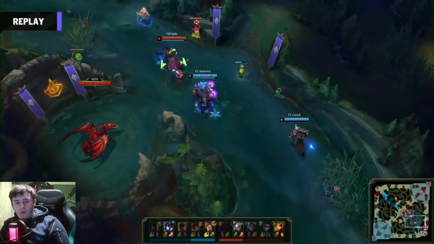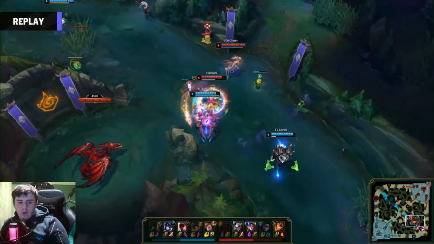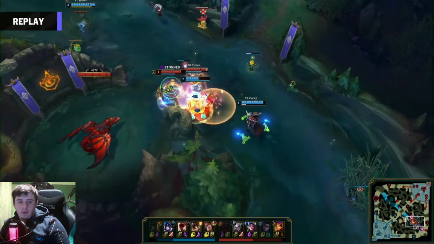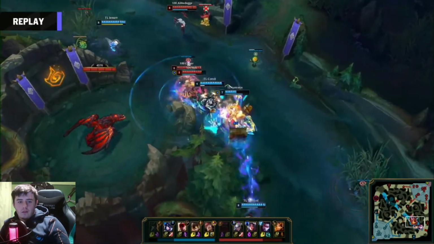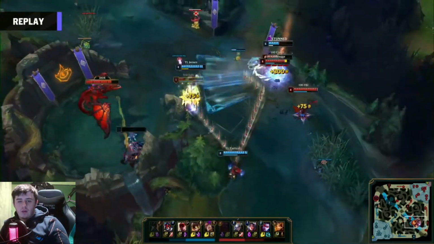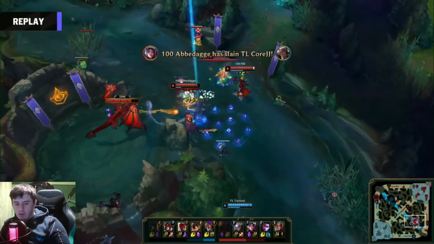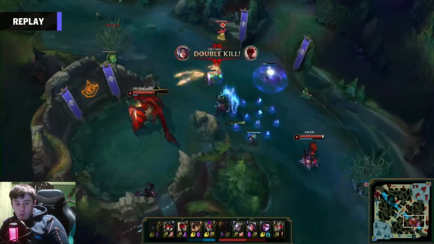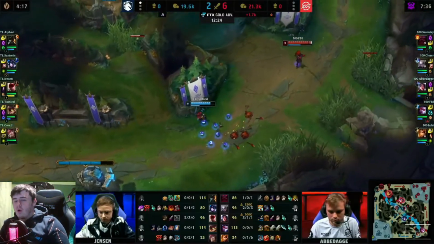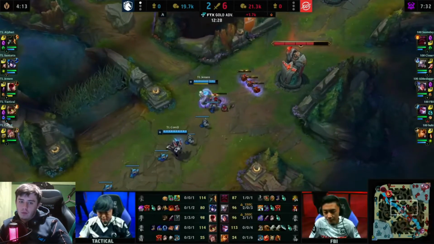Sedge comes up with Core JJ, immediately trying to kill the Leona. Not got enough. Diana dives in, bursts him quite low. He's then trying to run, but the Moonfall drags him back in. Set comes in as well to stop the Aurelia from killing the Sedge and resetting onto the Ziggs, who was technically there, but there was just so much more team pressure from 100 Thieves there. It was very easy for them to pick up that fight.